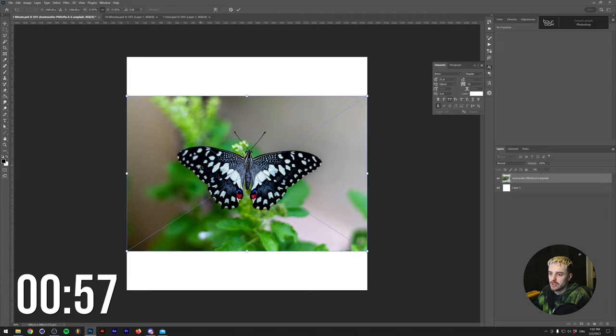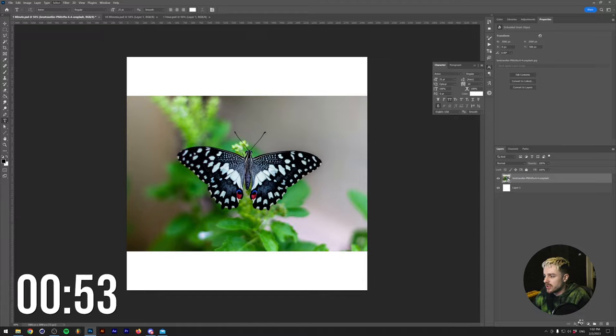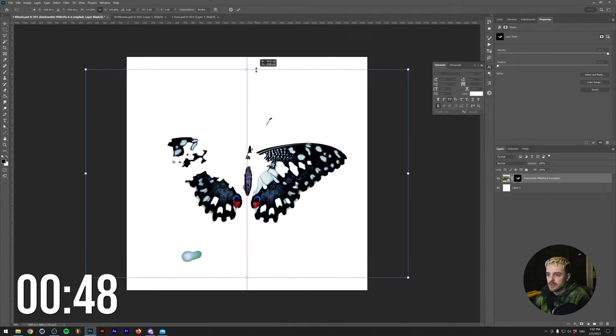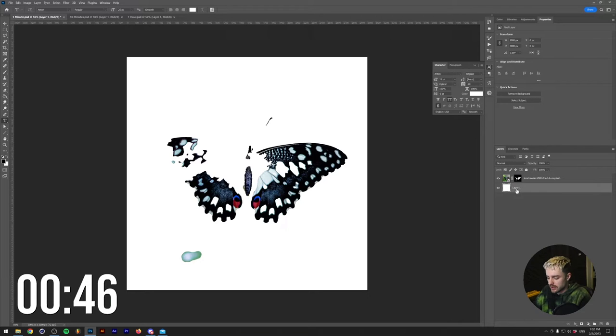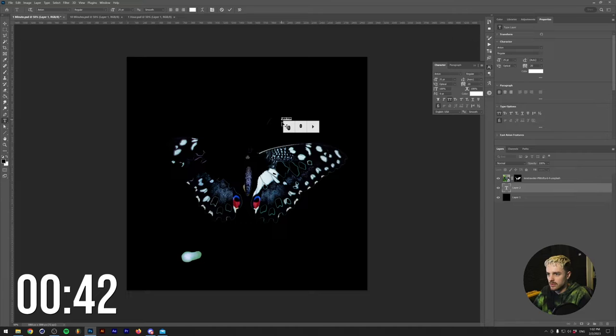Okay, let's drop in an image of a butterfly. Let's hopefully make sure that the Photoshop AI selects the butterfly and removes it from the background, but it doesn't. Oh my god, this is stupid. Okay, let's inverse the background color, type out butterfly.